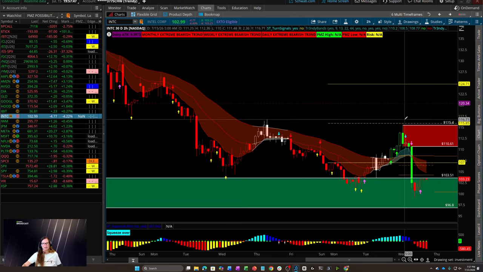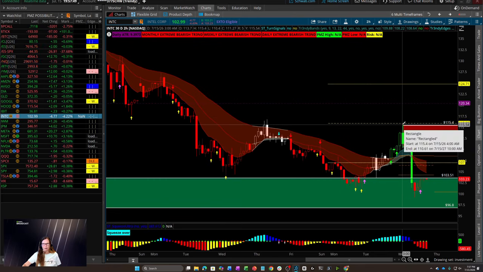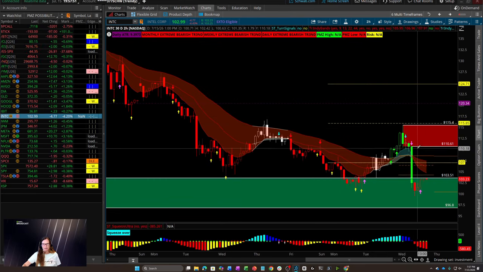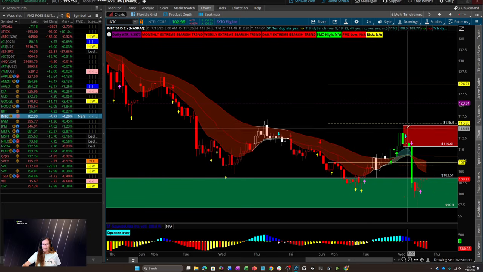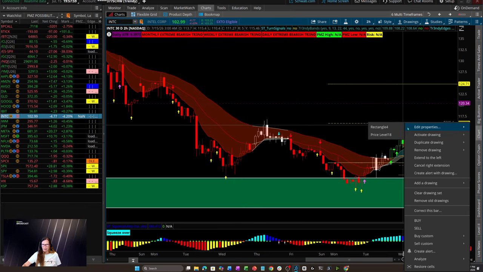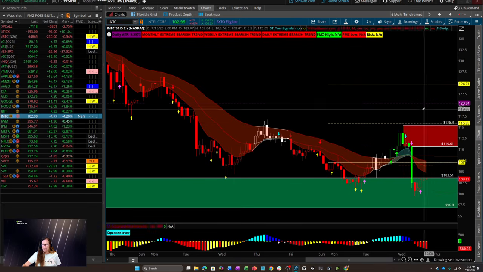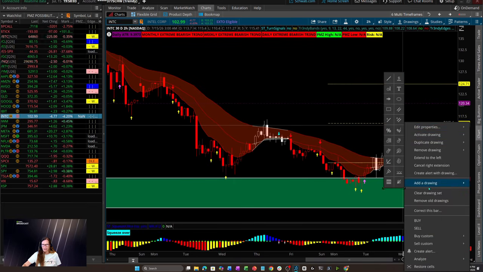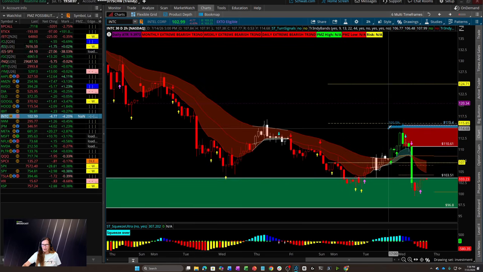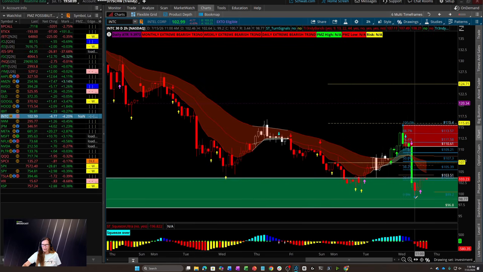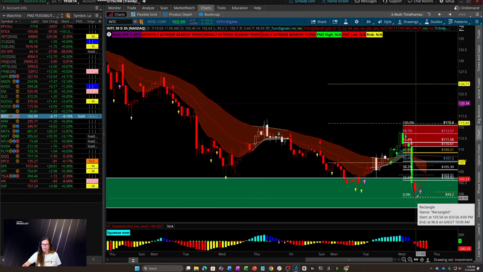Okay, so let's say we wanted a Fibonacci zone on this down move on Intel, right? I would measure starting at the top because I'm measuring a down move, and this is for an intraday chart. And I'm going to draw it down to the most recent low. All right.